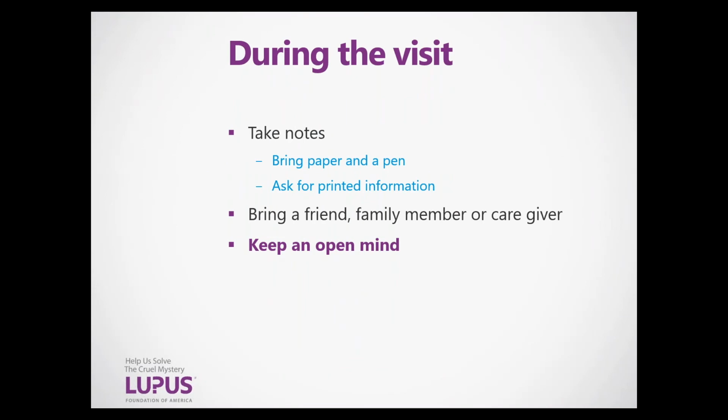I also recommend trying to bring a piece of paper or notepad and a pen so that you can take notes during the appointment. You may also ask the doctor, nurse, or even pharmacist if you're at the pharmacy to write down instructions for you or to provide you with printed information about your disease, medication, or treatments. This will allow you to review information after the visit in the calm of your own home. You can also share these notes with friends, family, and caregivers to help them understand how they can best support you in managing and treating the disease or condition that you have.